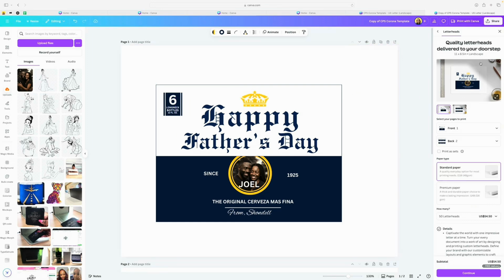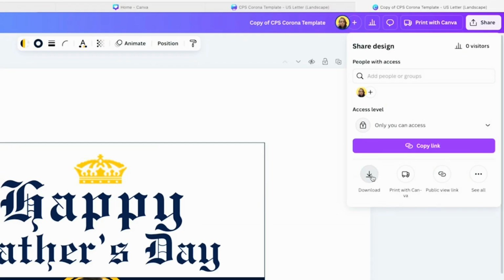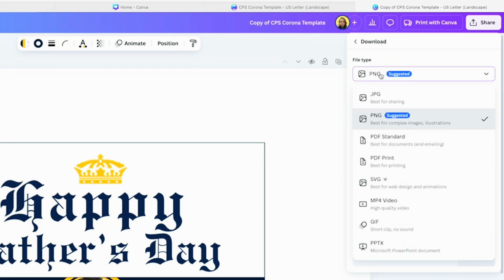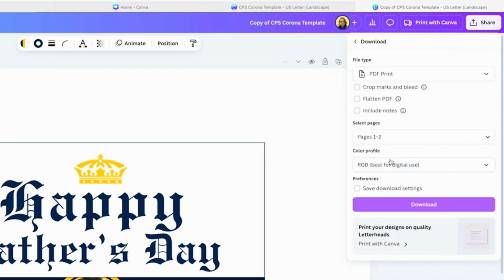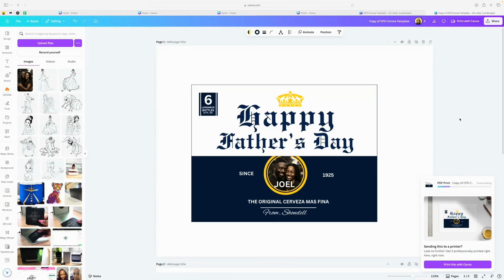Now you're going to save, you're going to print, and then you're going to assemble. You're going to click share right here in the top right. You're going to select download. You're going to select PDF print. You're going to flatten PDF. Don't use a PNG. For some reason, when it saves as a PNG, the sizes are changed just a little bit, right? Then you're going to select download. That's going to save to your computer.